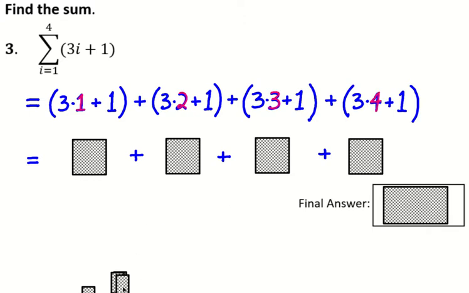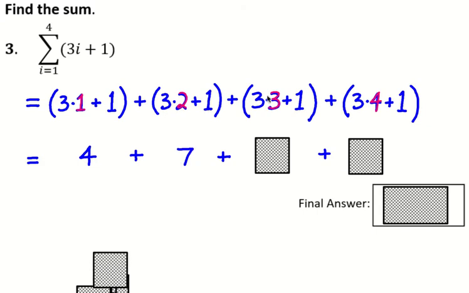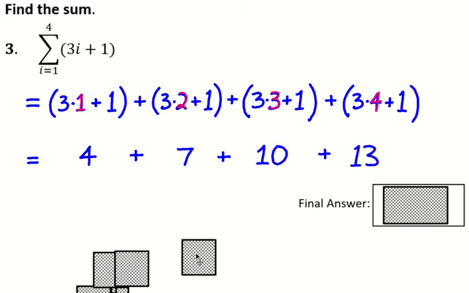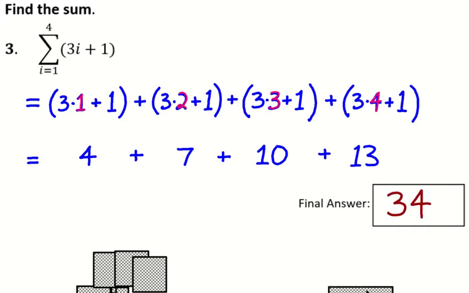all of the first 4 terms where you, again, plug in 1 for the first term, plug in 2 for the second term, plug in 3 to get the third term, and plug in 4 for i to get the fourth term, to just add them up by hand. So this all just becomes a 4. All of this, 3 times 2 plus 1, just becomes a 7. 3 times 3 plus 1 is 10. 3 times 4 plus 1 is 13. And final sum, just adding all those 4 terms up by hand, is 34, I do declare.